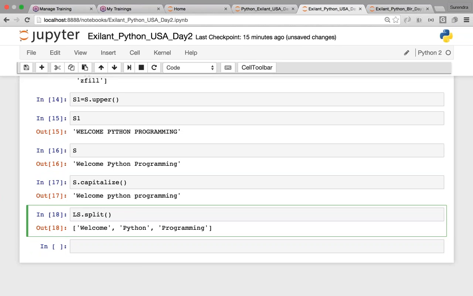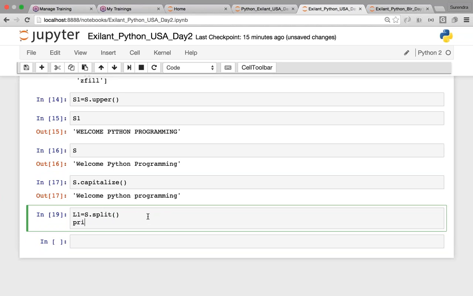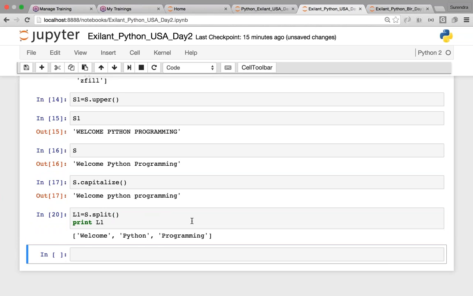You can just create a list by putting, let's say, l1 is equal to s dot split. And now what is l1? L1 is nothing but a list of strings, you can see. So it becomes a list of words here, right?